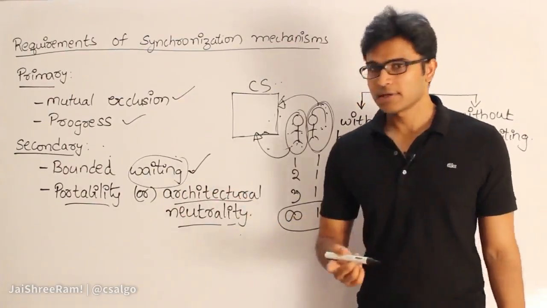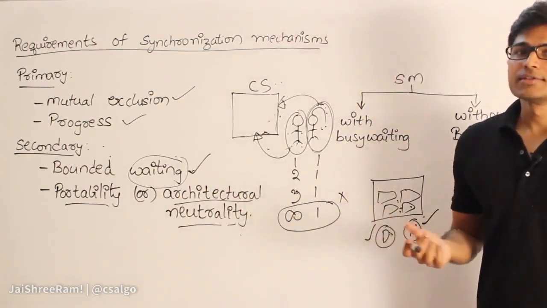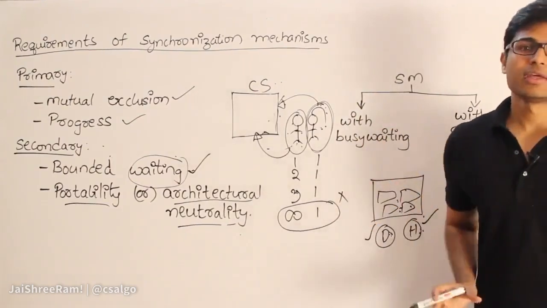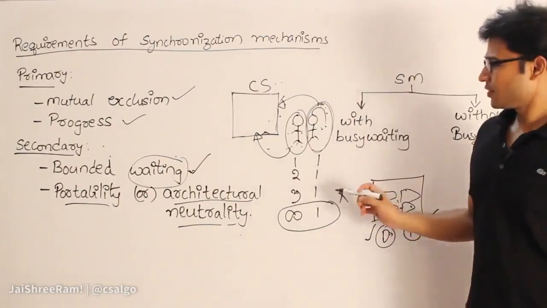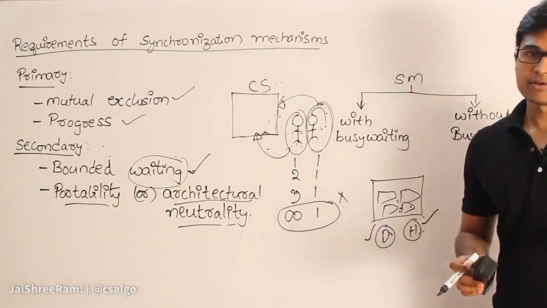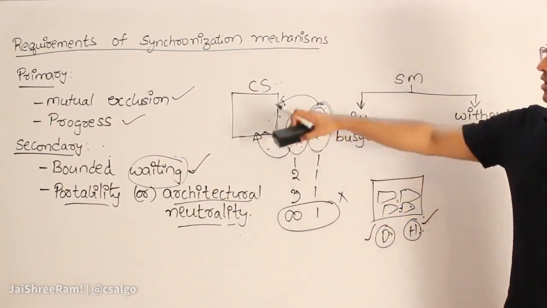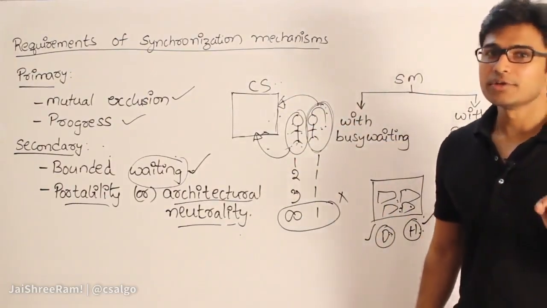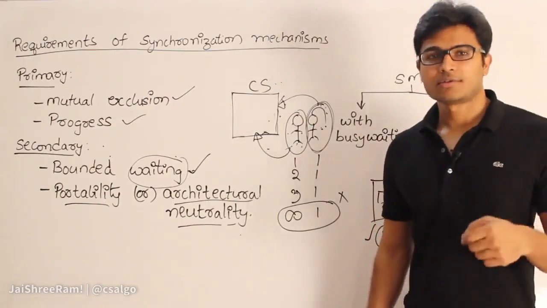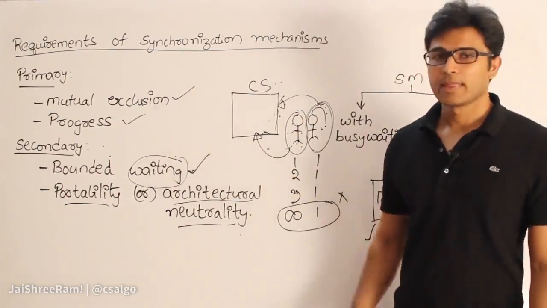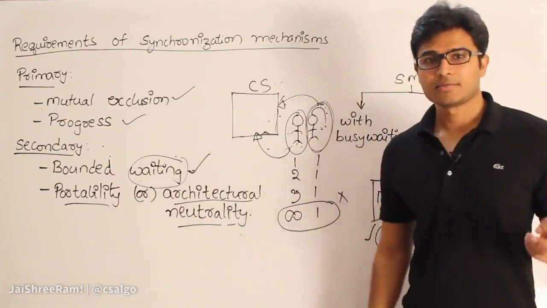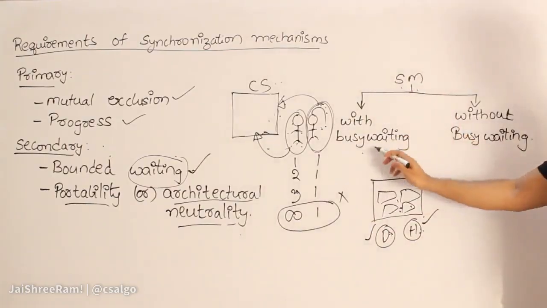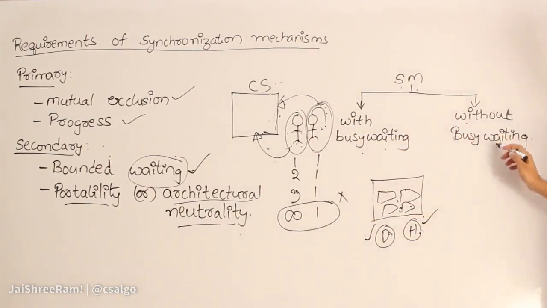And the third one is architecture neutrality, which means it is like this. Your solution works only for one room and it will not work for the other room. In that case, your solution works for only one platform and it will not work for the other ones. So anyway, we shall examine all these 4 conditions for every solution that we propose. Now we are going to see lots of solutions and we are going to observe them. And anyway, these synchronization mechanisms can be again classified into 2 types. One is synchronization mechanisms with busy waiting and synchronization mechanisms without busy waiting.